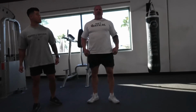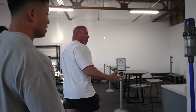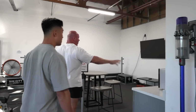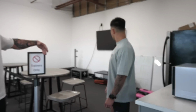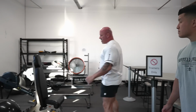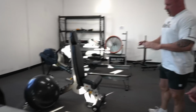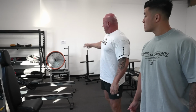So we've got some more square footage up here. Off to this side, we've got an area that's a break room or a trainer's room. We put a refrigerator and microwave in there. We also use this as a learning center. You can see I got some whiteboards up here, and we do some squat, bench, and deadlift tutorials, and might have a little seminar going up here. And then this area here, we've got the rowing machines and some of the slam balls, and people use this for stretching or whatever kind of workouts they want to do here.